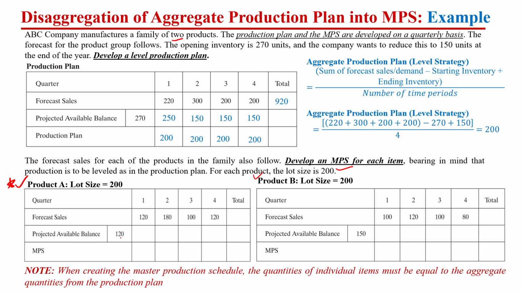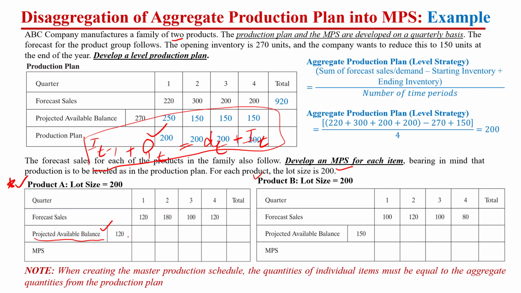So first of all, you can see that again we are going to use the same equation for this one, which is I(T minus 1), that is the inventory we have in the last time period, plus how much quantity we are producing in this time period is going to be equal to the demand of this time period plus the inventory we have at the end of this time period. So this is called the inventory balancing constraint, which in the master production schedule is also known as the projected available balance. This MPS means the production quantity, how much quantity we are producing in this particular time period.